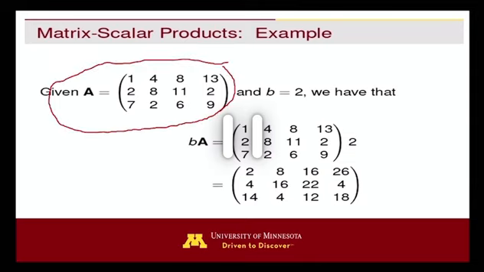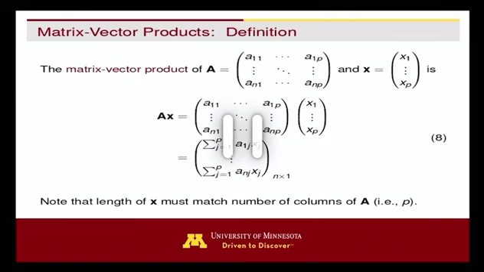Now what about the matrix vector product? That's a product where you want to multiply a matrix and a vector. I've shown you how to do vector by vector, but right now we want to do a matrix by a vector. You have a matrix A that is n by p, and a vector that is p by 1. We have p rows, 1 column.